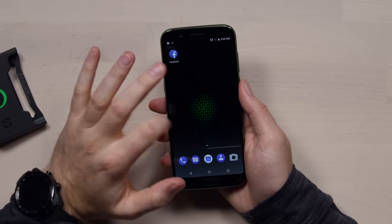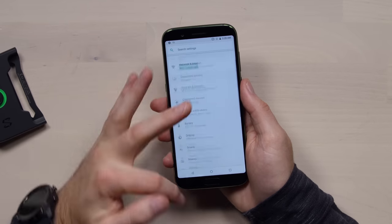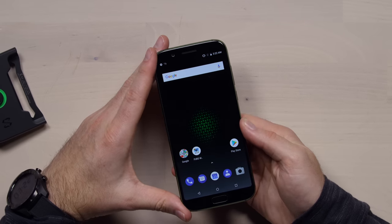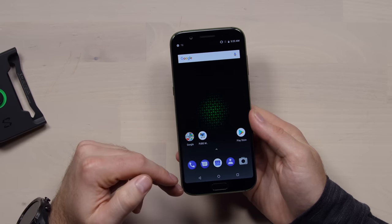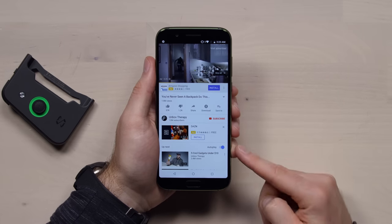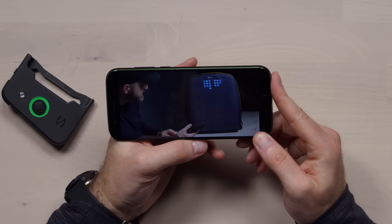Another thing I'm noticing is the skin looks pretty stock on here — very stock. The bezels are not very small by today's standards; you've got a big forehead and a big chin. The unit that ships to you may have some version of a skin on it, so just be aware of that. The display is 1080 by 2160. Those must be little individual LEDs. You have audio firing out of the bottom as well as the earpiece region.